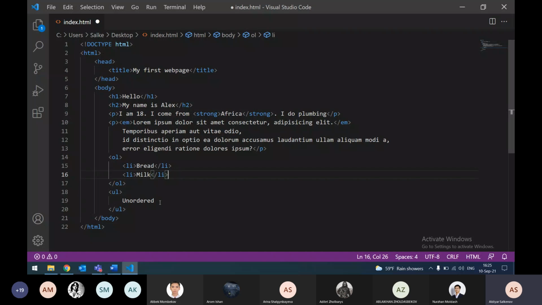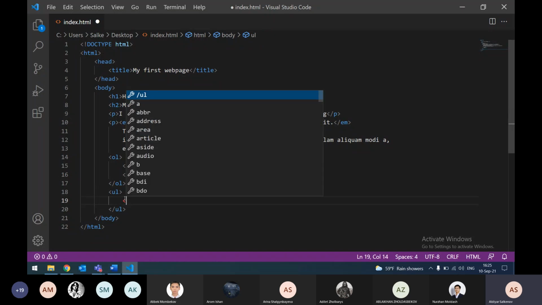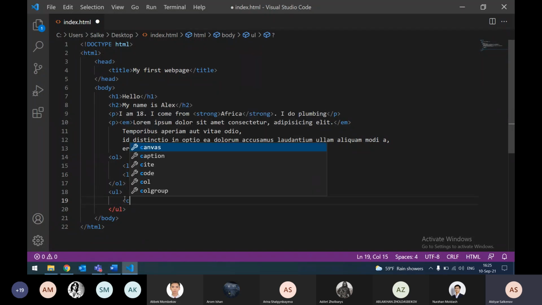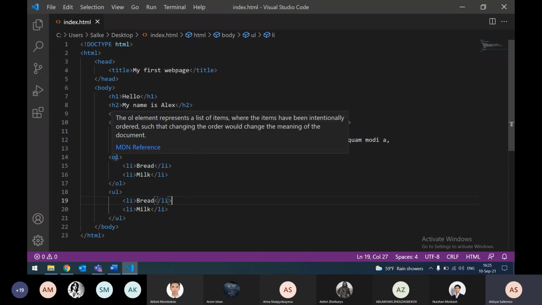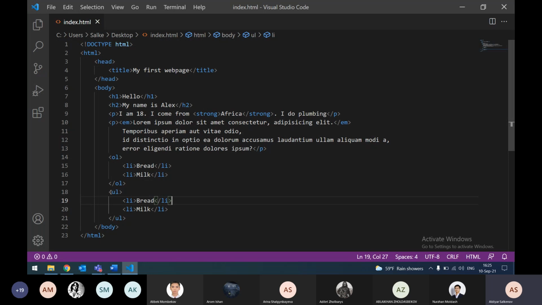And in the unordered one, you can also have a shopping list. It doesn't matter in what order you buy. It matters in what order you cook it, probably. Anyway, we now have two list items, bread and milk, in both types of lists.